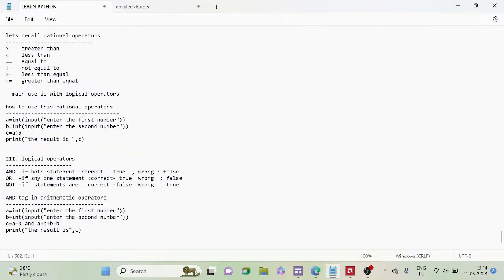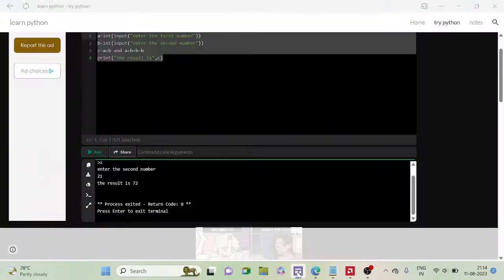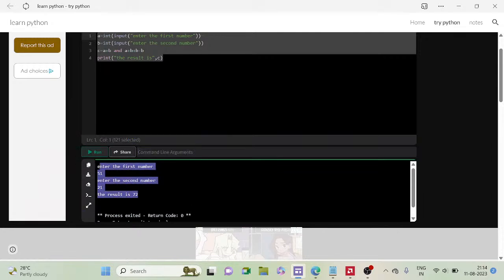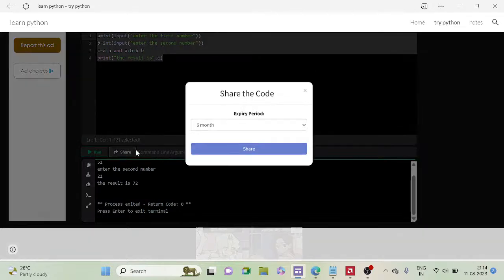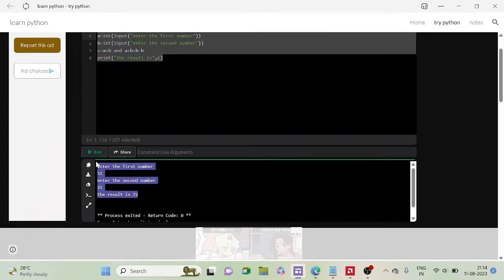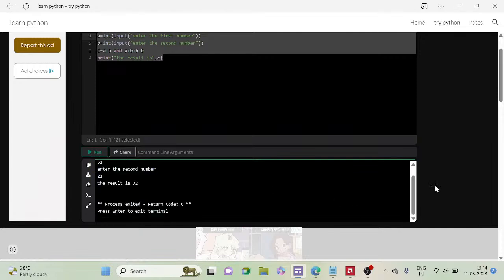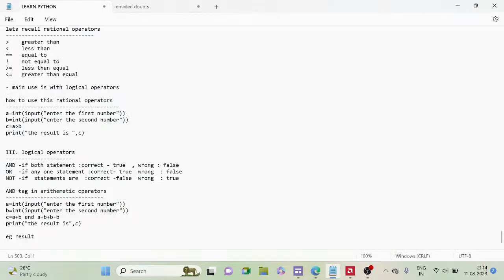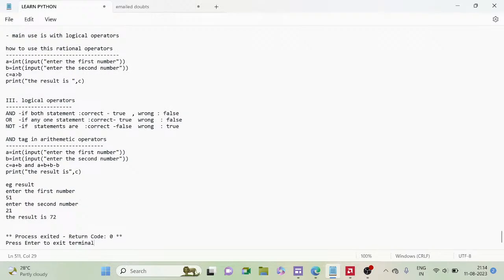Now here I will also be giving an example result. When you go through it you can understand it, means the output. So I will be attaching its link. If you need, you can enter any number and try, or you can do the program yourself. May I just copy it? Copy it. See, that's all. This will be the result.